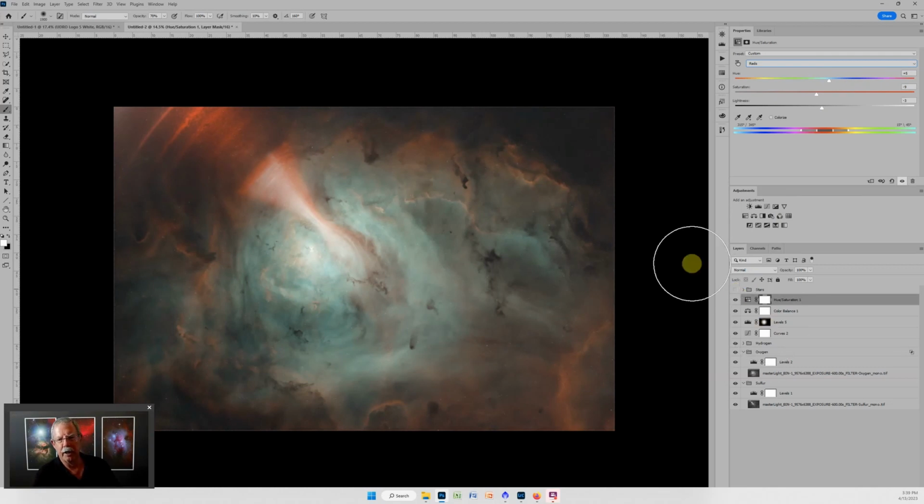I really like this approach in Photoshop, first of all because I'm familiar with Photoshop, but I find it to be very fast and a very visual process, so that you're working visually based on how it looks rather than numerically and hoping that the numbers work out right. So I hope you'll give this a try. If you use Photoshop or want to use Photoshop in your Astro workflow, this is a great way to do it. If you're already working in PixInsight and you're perfectly happy with that, that's fine too. Whatever tool works well for you.